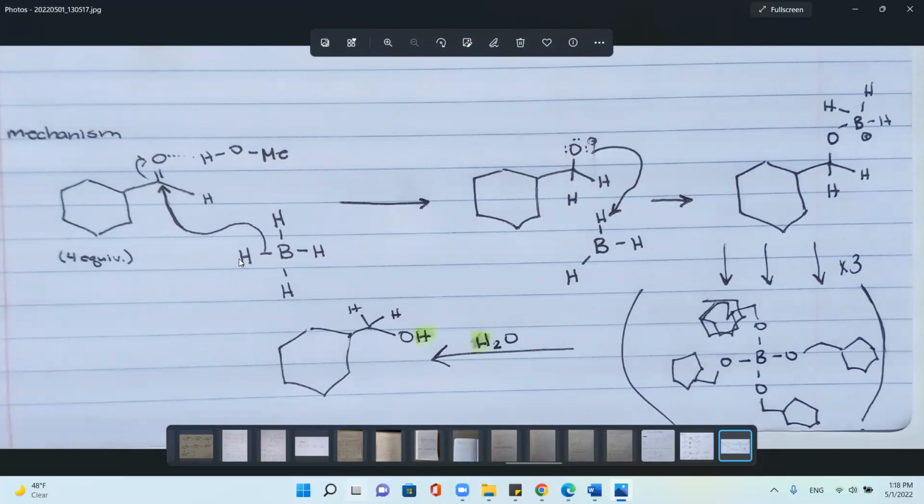Of course, remember that our hydrogen is our nucleophile, so it is going to attack that carbon. It's positively charged at this point, remember, because of our oxygen. This is where our methyl oxide comes in. There's like a small hydrogen bonding here. Doesn't last very long though, as this gets pushed up.